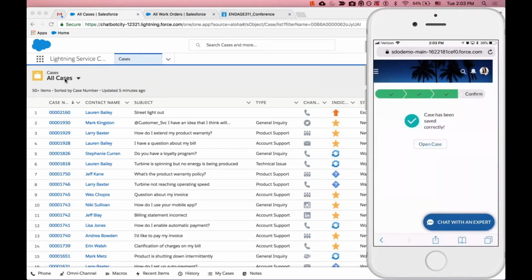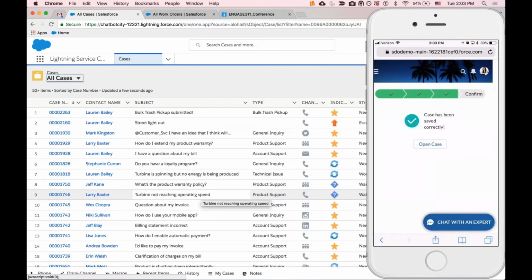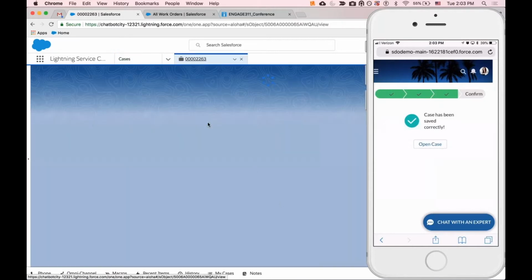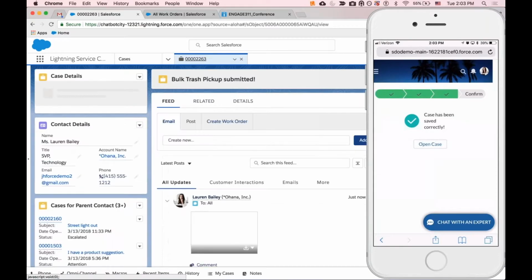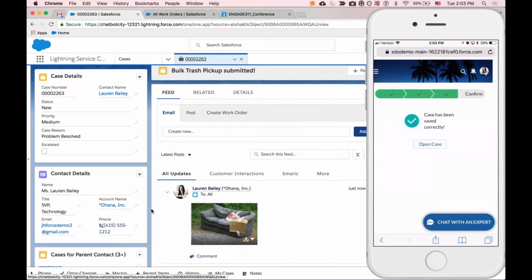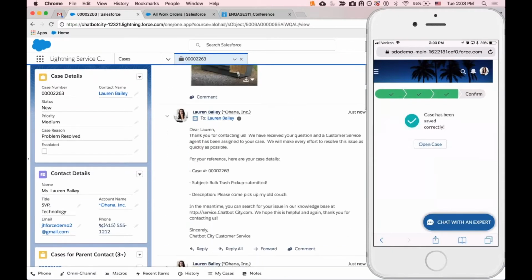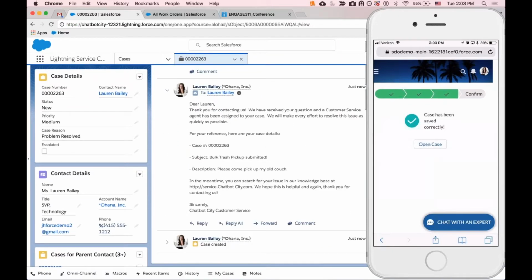I'm going to flip over to the left-hand side of the screen here. You'll see a typical service agent view. We'll call the service agent Tim, and Tim can see that a new bulk trash case request type has been submitted. So we'll go ahead and click on that and take a look at our service console view as part of Salesforce Service Cloud. So great, we've got all the case details that Lauren submitted. We see some internal fields that she can't see. We see her picture that's been posted. We see the communication that's been sent out, so the email that I just read off from Lauren's mobile.